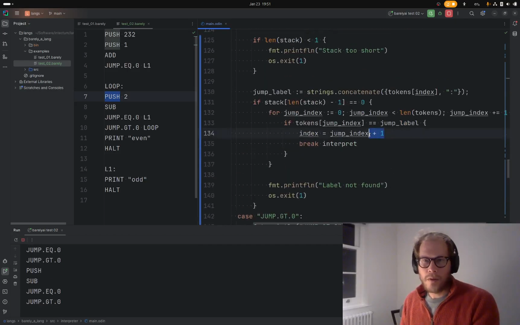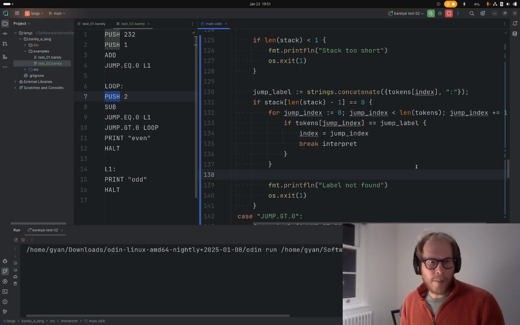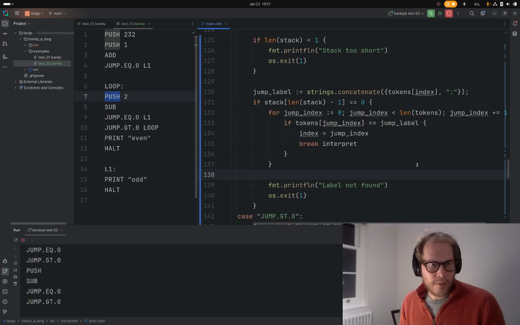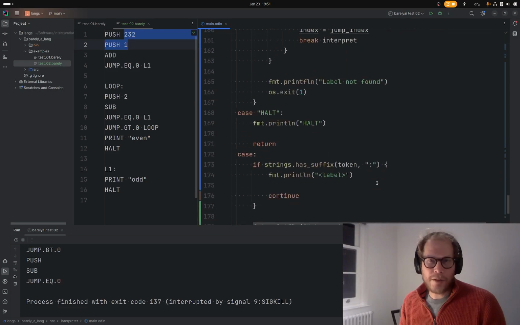Okay. I think it might be in an infinite loop. I mean, I guess it's a big number, so it's going to have to print out a lot of stuff.